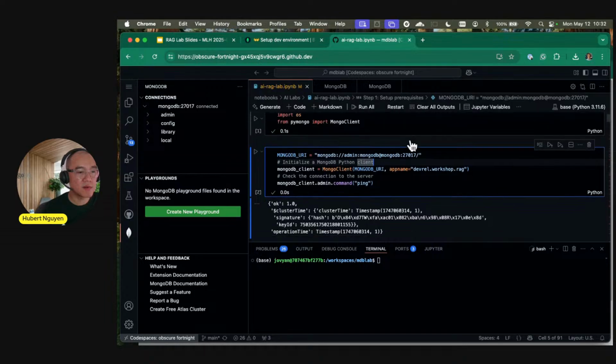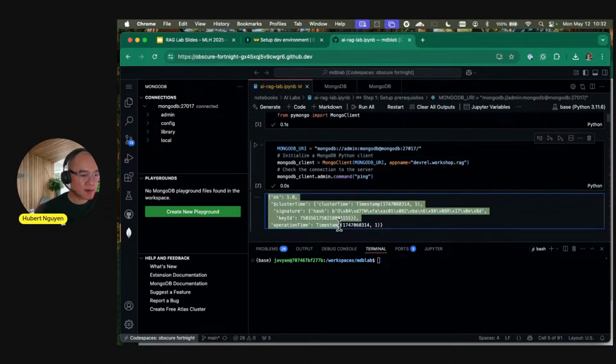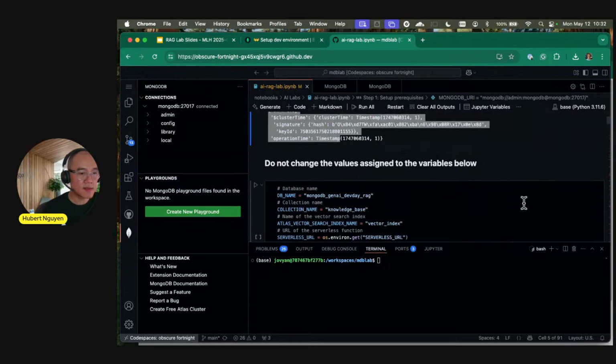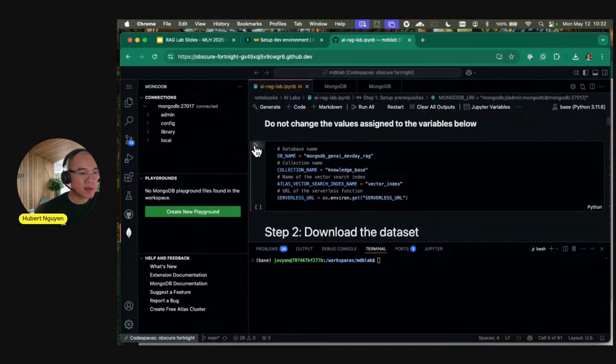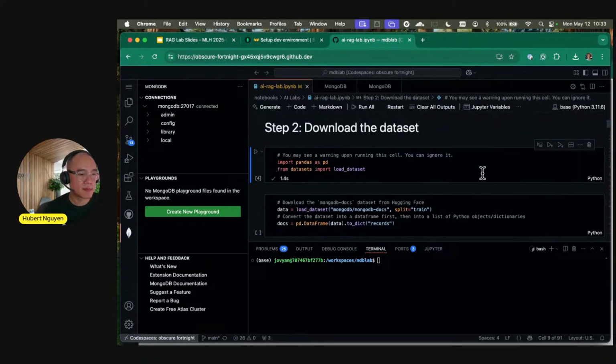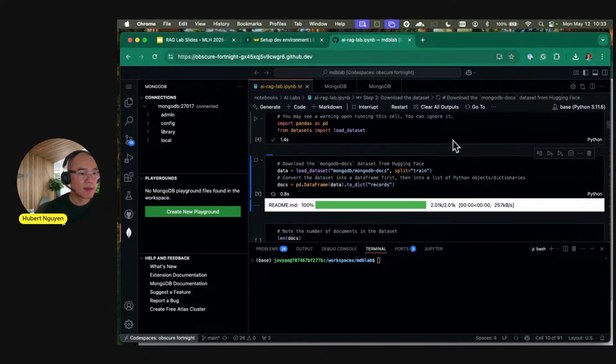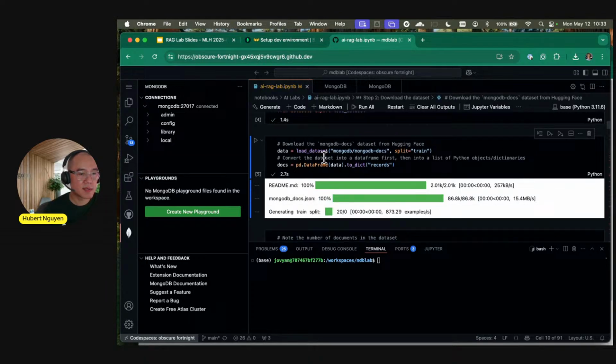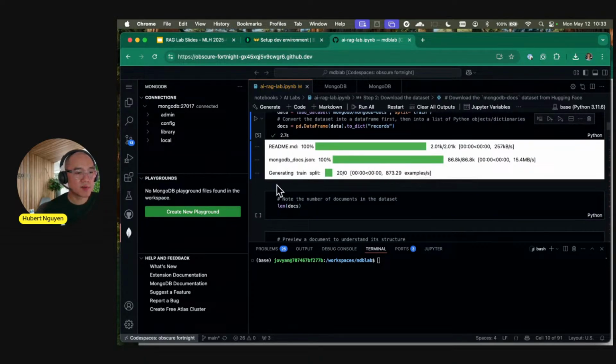Okay, so let's go back to our code. We've executed this, and the cluster is online. Everybody's fine, and now we're going to do more setup. Here we have this serverless URL. That's an API endpoint that we've created and are hosting on your behalf, so that you don't have to worry about getting a token for your LLM and embedding models. All right, so we're going to download the data set. Everything is taking some time to execute, but you have some visual feedback. And now let's look at how many documents we have.